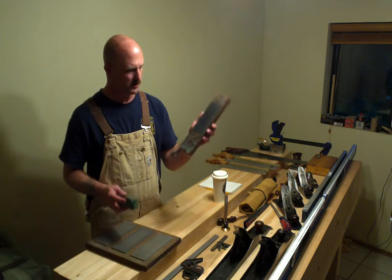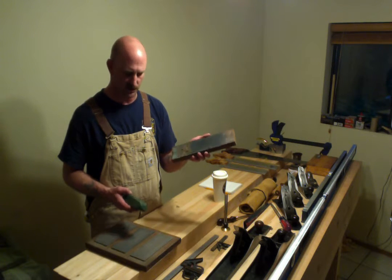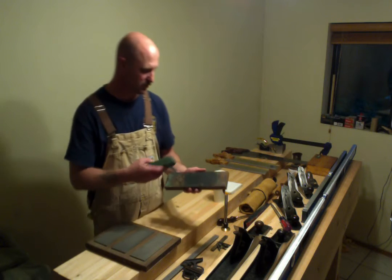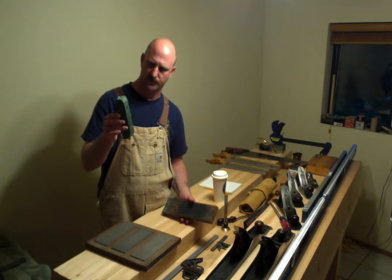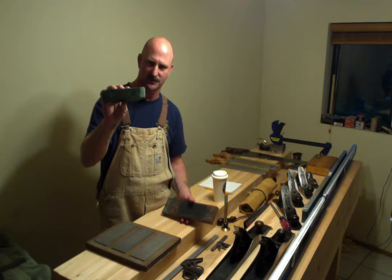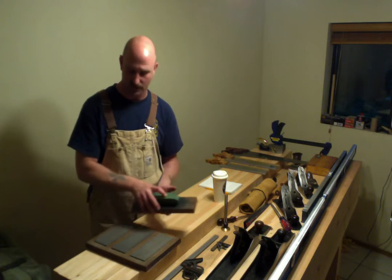You'll also want some kind of strop to be able to finish your blades, the cutting edges on all your tools, and you'll need some kind of compound. I've been using this for probably 6 months now, and you can see how much worn down it is. This thing's going to last, I don't know, maybe as long as I'm alive.